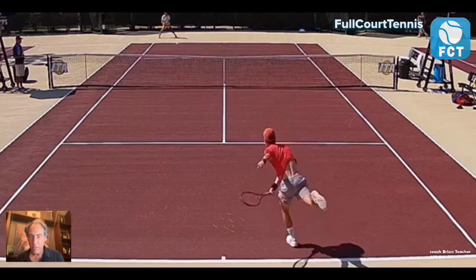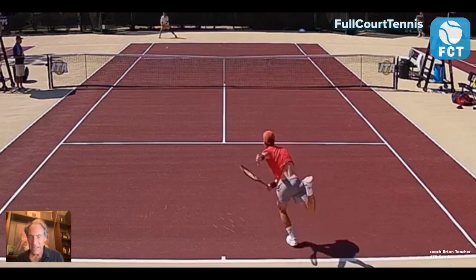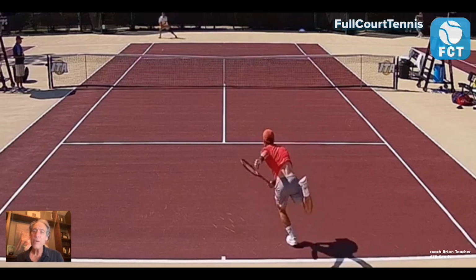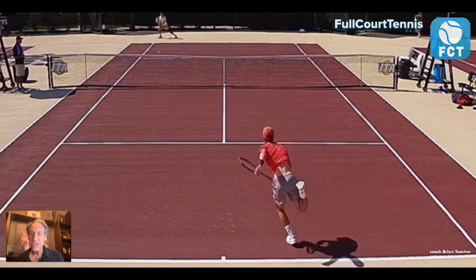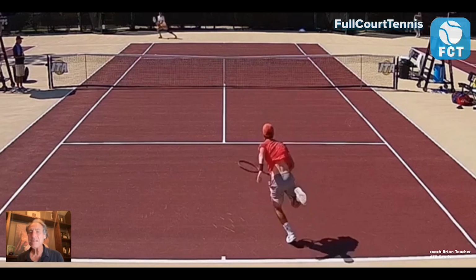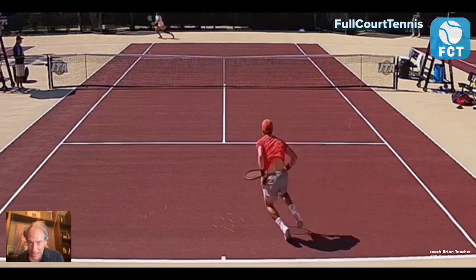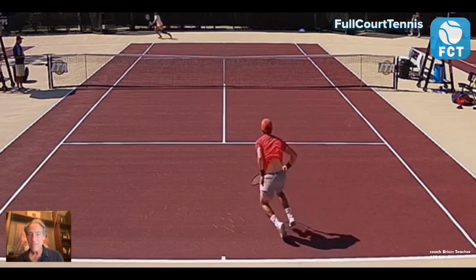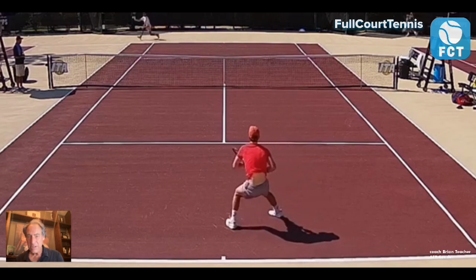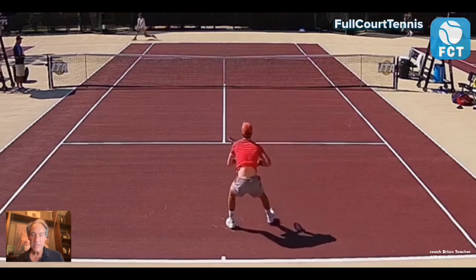And this is typical with a lot of players at college level, even top players. There's no pivot, there's no racket back at all. He has no chance to get that. You see the racket is still pointed in the wrong direction. So he has no chance to hit a good return. And look where the ball's going. It's not even that tough of a serve as far as pulling him out, and he can't even respond to that, okay? And so you see right there that he's hit a lousy return, right?